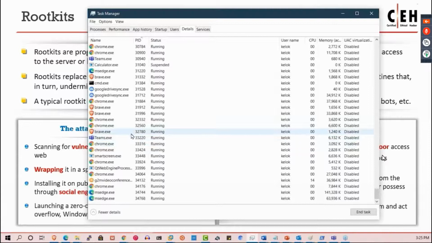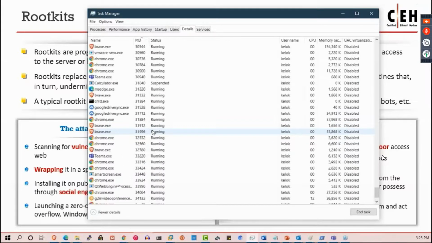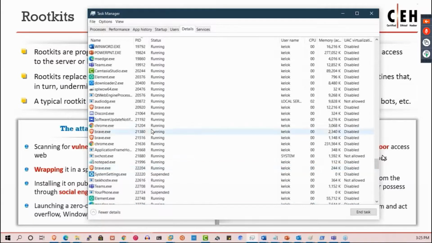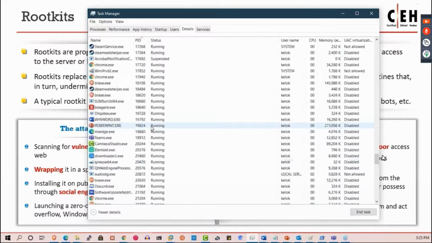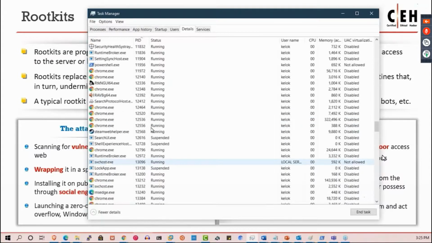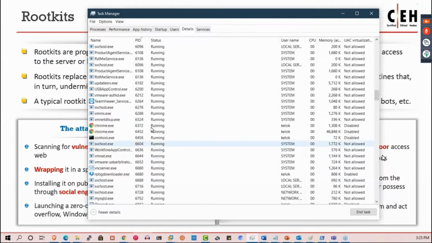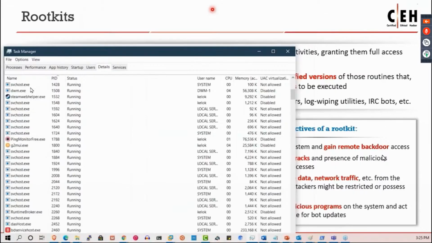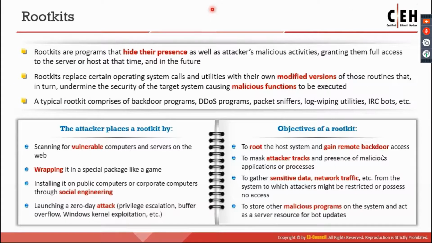That's a lot. If there is a rootkit, that process will not show up. I won't see it anywhere. I won't see any section of it, any hint of it. Nope, nothing at all. It is completely hidden. Rootkits are very difficult to detect because of the way they hide.